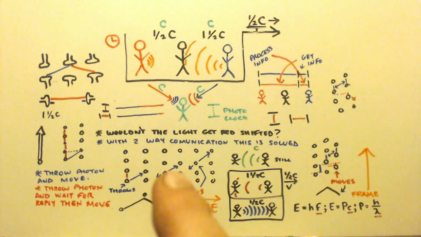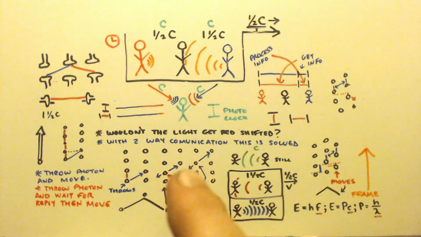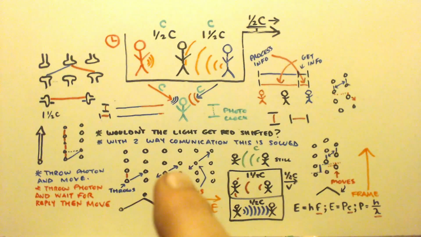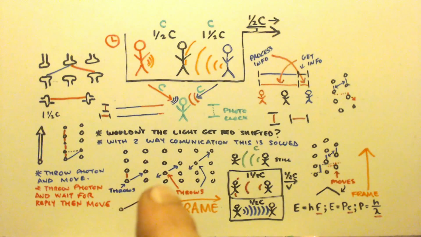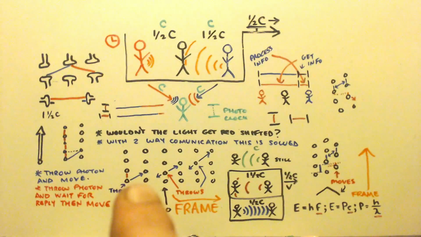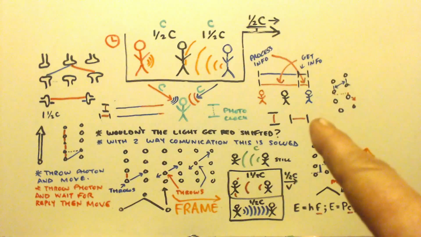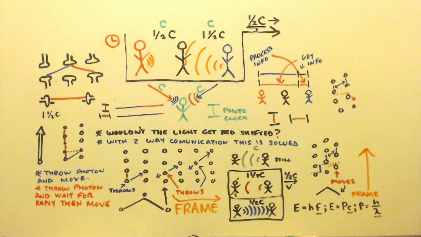Now what he does is he throws out two photons, one in each direction. One tells the third atom, hey, I want you to accelerate. And the other, why does he throw it back to the second atom? Because you'll see. After this second atom gets that photon, then it moves. I'm going to get into why in a second when we get into the longitudinal. And then that just happens over and over.